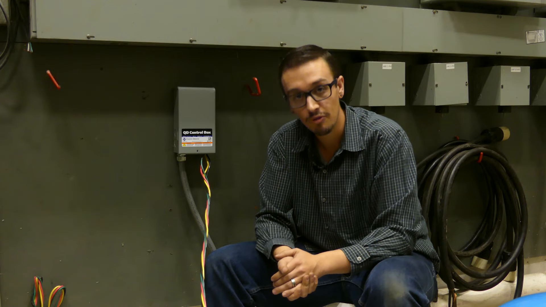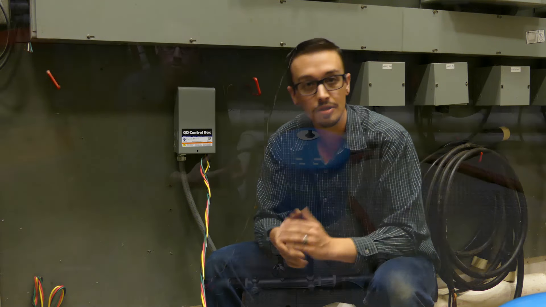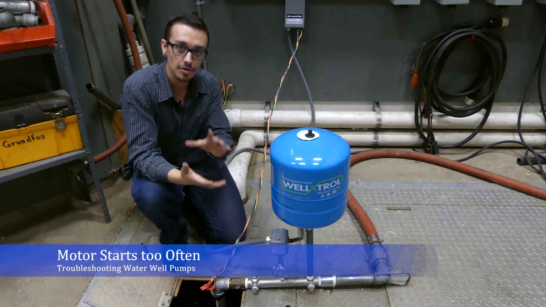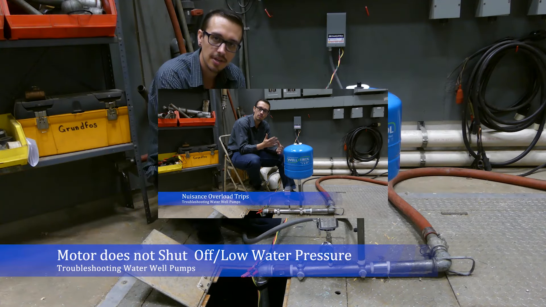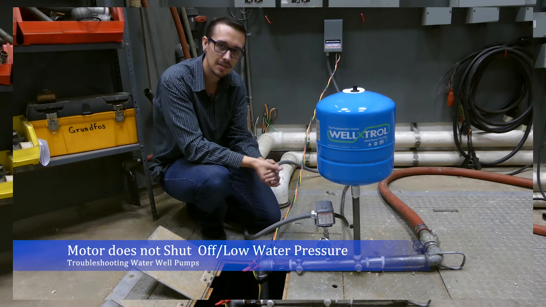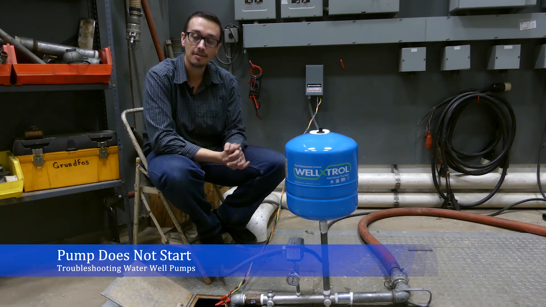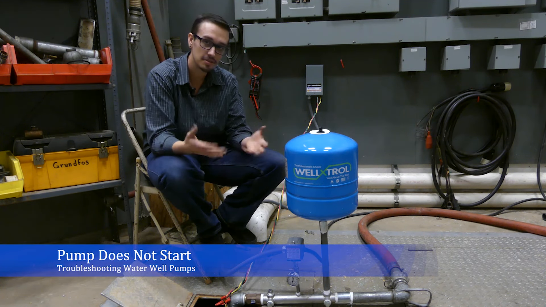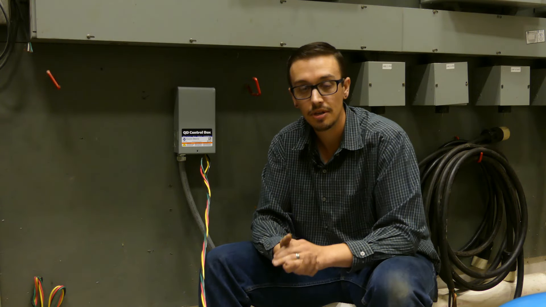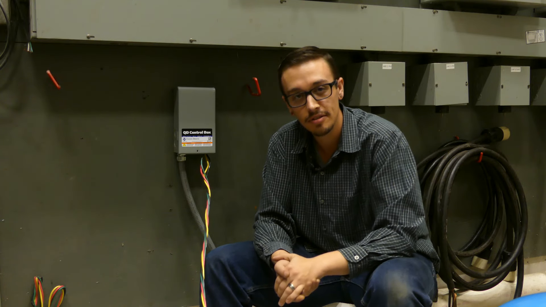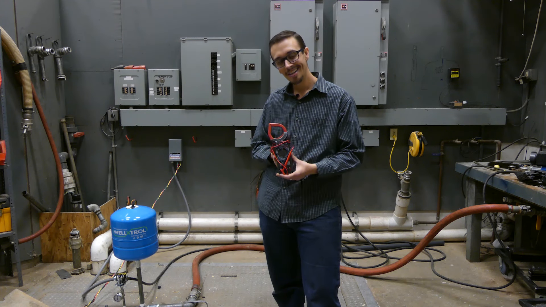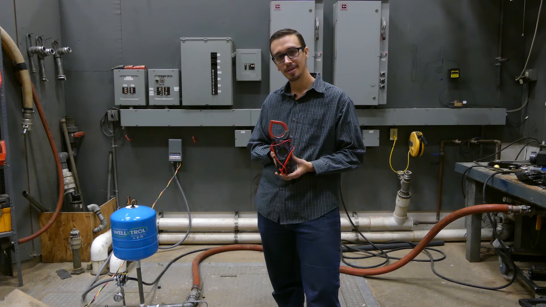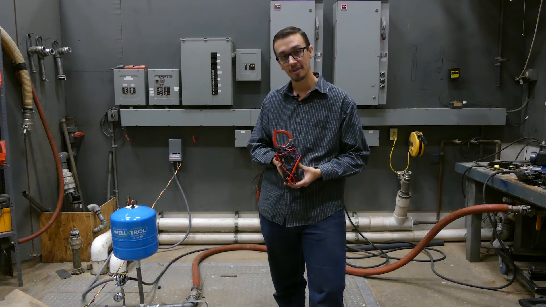In case you didn't catch the previous videos in this series, this video series is dedicated to troubleshooting the whole range of components in a well system. We started by going over a general overview, then we performed various tests along the way depending on what conditions you're experiencing. If you have questions about things not relating to the control box but perhaps other components in the system, go ahead and check out those previous videos. To make this video extra exciting, we picked up an $18 meter to show you that under almost any budget you can perform these tests.